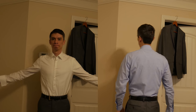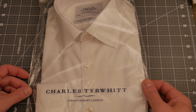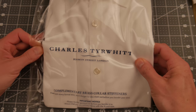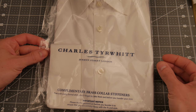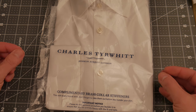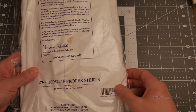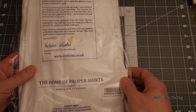Just be sure you pull those collar stays out before you wash them. I hand wash things, so I obviously pull them out — even if they were plastic, I would pull them out before washing. This is my favorite brand, and one of the reasons I'm making this video is I get really good input from my viewers — there are some really intelligent, competent people out there. What are your favorite shirts as far as a slim fit? Thank you so much for watching. I look forward to reading your comments, and I will be back with more fun content.